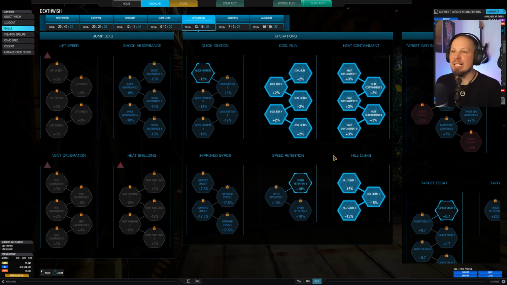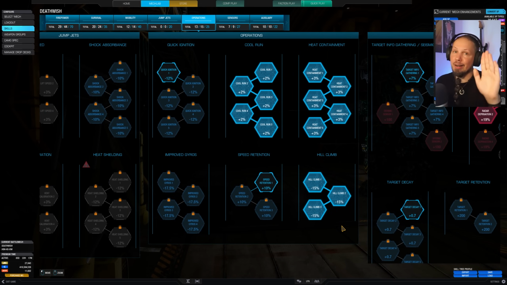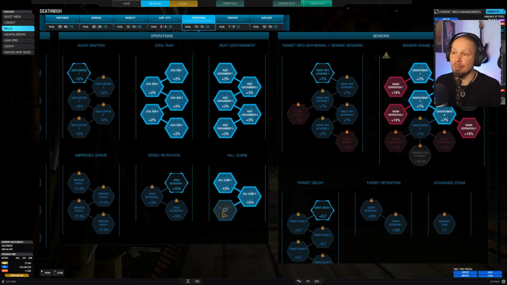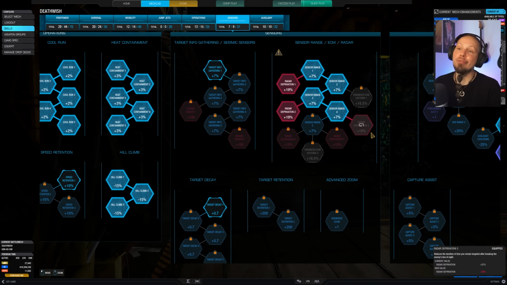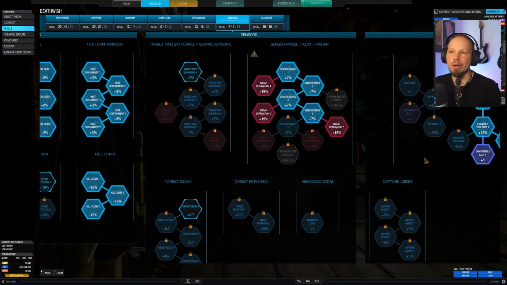We are going for maximum cool run and heat containment, as well as hill climb, because we want that kind of verticality to peek over a hill, shoot with our shoulder-mounted weapon, and then go back, and if the hill is too steep, then we have a problem. Hill climb negates that. And then I'm going for 3 nodes of radar deprivation, so we break the enemy locks when they are locking onto us.